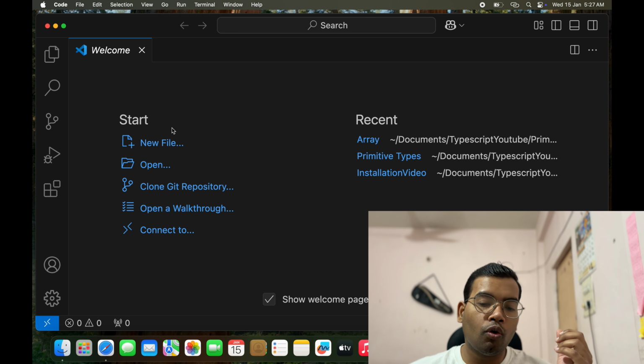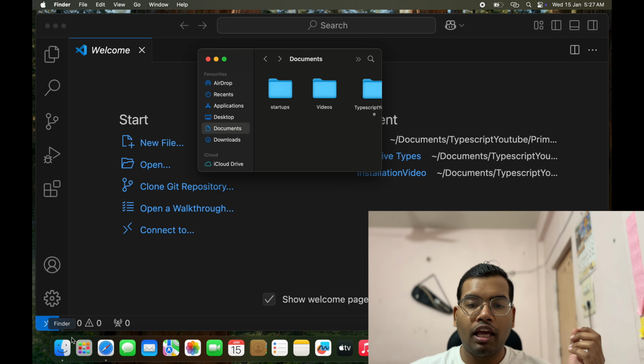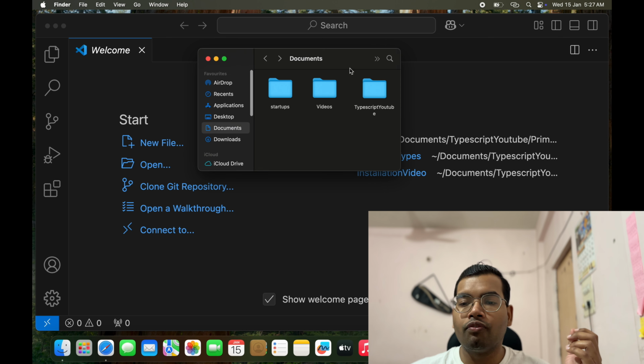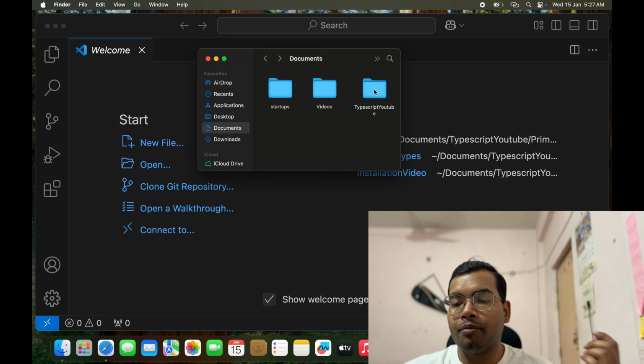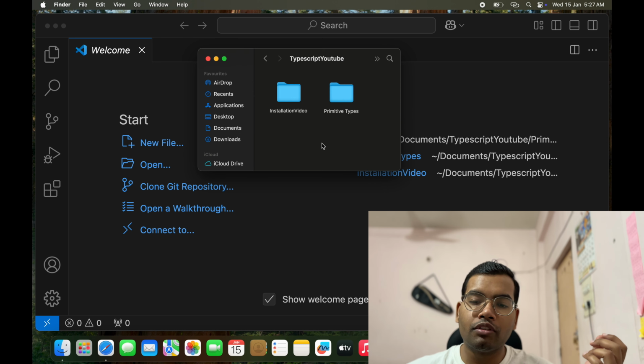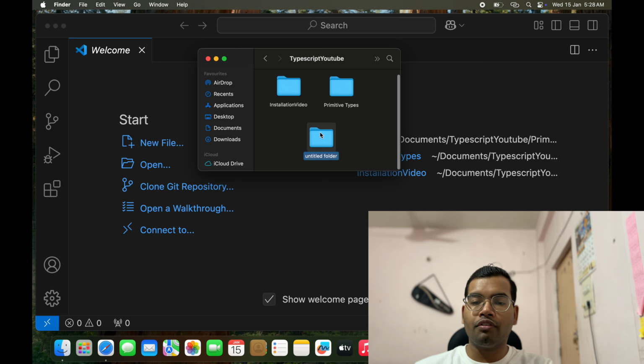So we can understand it a little bit better with the help of code, okay? So I have this Visual Studio open in my laptop and I can just go ahead and create a new folder here. So I already have a TypeScript YouTube folder. In this I'm just gonna create a new folder for this video, and let's say the name of the folder is any-no-implicit-any.